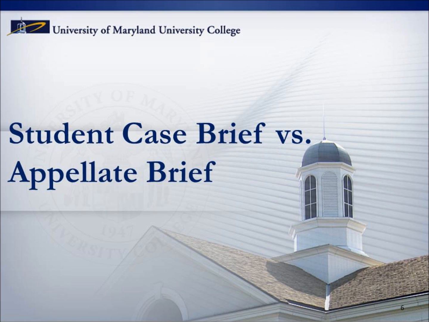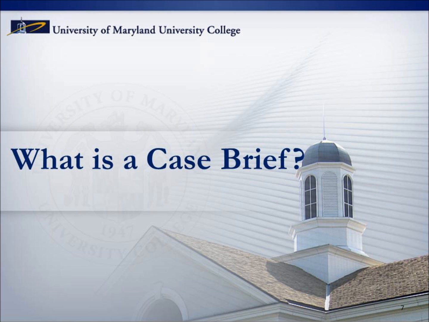So what is a case brief? Well, a case brief is a summary of the case itself, structured in a certain format. And it really presents the case in less than 2 pages. It's very short, sweet, to the point. You boil it down so that the attorney, when running to the court, can review the case brief and know the case without reading the case itself.